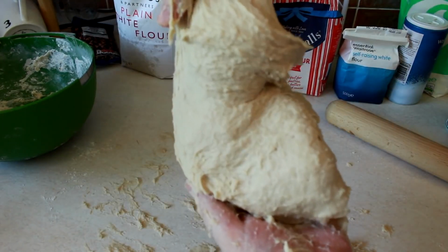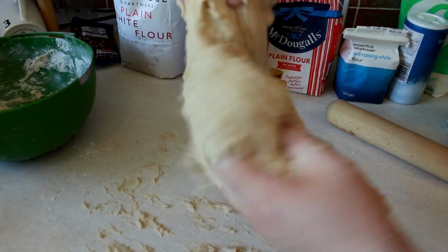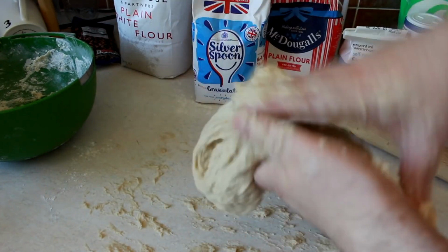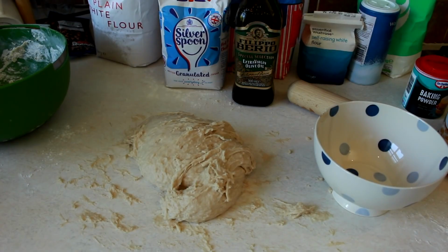I didn't actually bother noting what time it was when I started, so it's probably not been 10 minutes, but it looks a bit smoother than when I started. So this is dough. I'm gonna put that down and try and detach that from a... We're just making nice high-class croissants today.